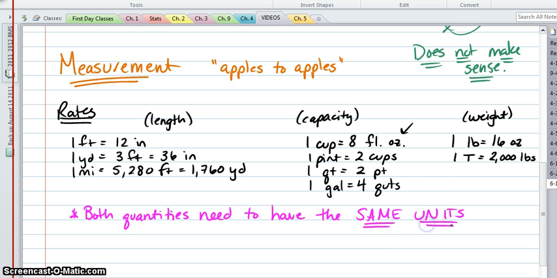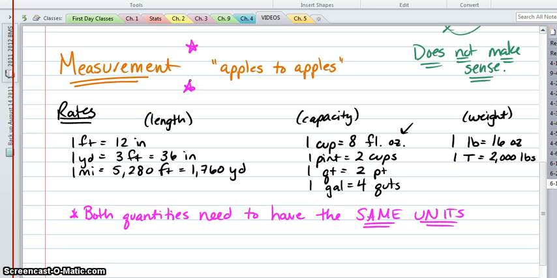And this is not something you're going to be told. You have to be able to recognize it. So if you see that you have cups, pints, quarts, inches, feet, yards, pounds, ounces, you need to go, I'm talking measurement here. I need to make sure that both quantities are in the same unit before I simplify. So that's why we'll need to put some stars around this, and you should pay attention to this when working through these types of examples.